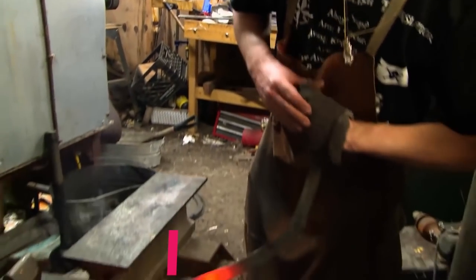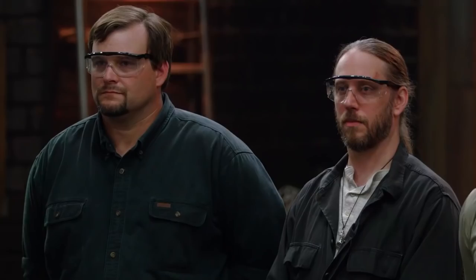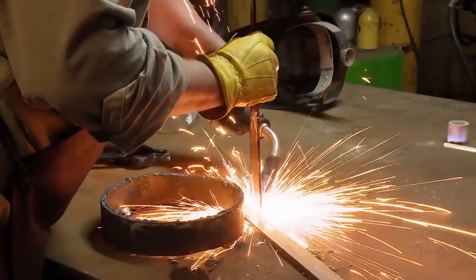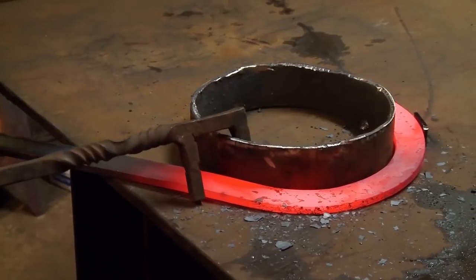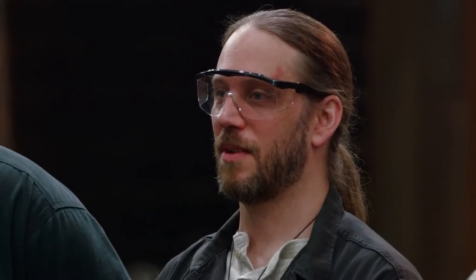Chris, who ended up being the winner, didn't have a jig, so he used an alternative method to making his chakram. He used a combination of rounding the weapon on the horn of his anvil and using the bevel to round it further. In the tests, Chris' chakram was able to cut through two little pieces of sugarcane, and his weapon ended up on top. Overall, his weapon was really well-made and was definitely one that could kill.